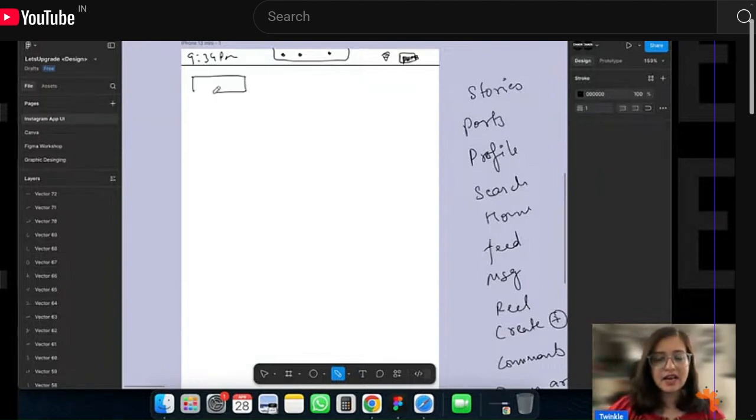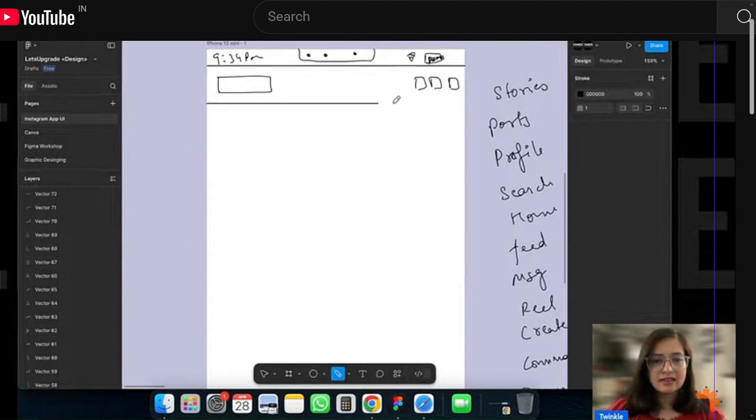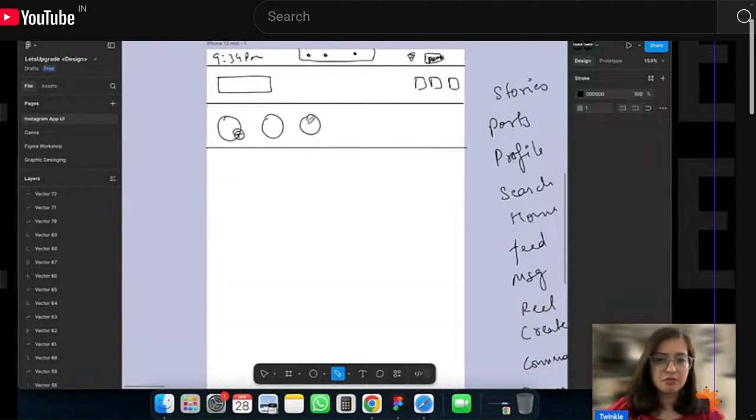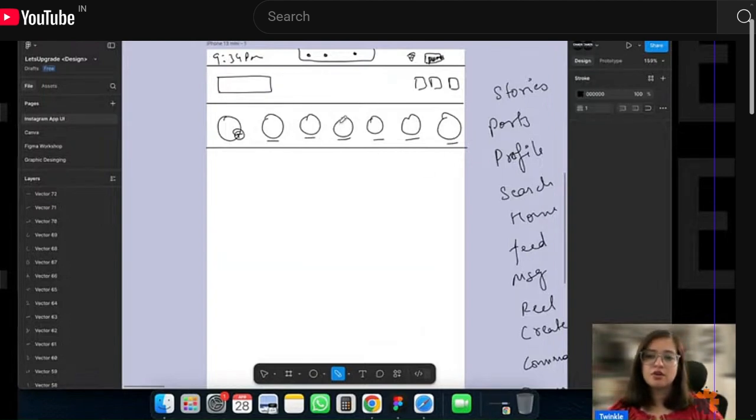Instagram currently has their logo placed here somewhere, and then they have a couple of icons like, I'm guessing, search or messages or chat or activity, something like that. And then it has a section where you can see your account, your stories that you may have posted, and apart from that, a couple of stories from the people that you follow or are suggested to you, or certain ads that are showing up in between.